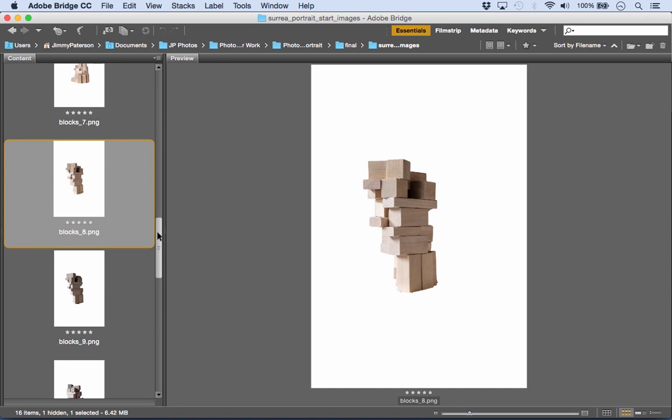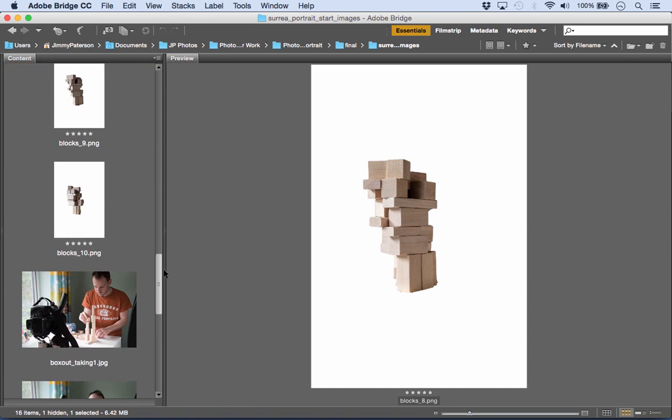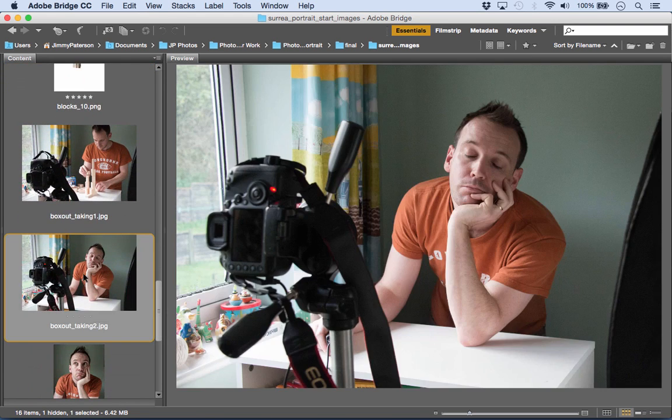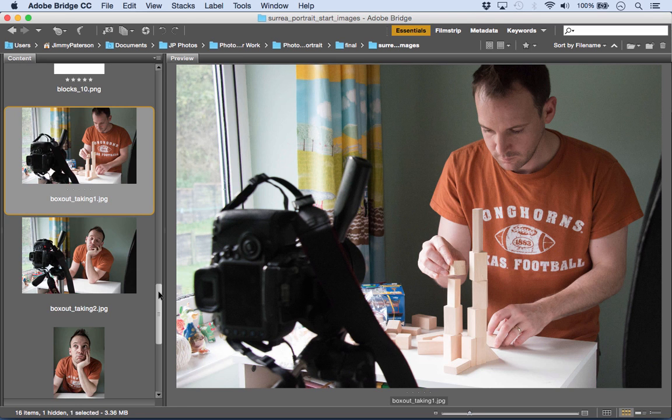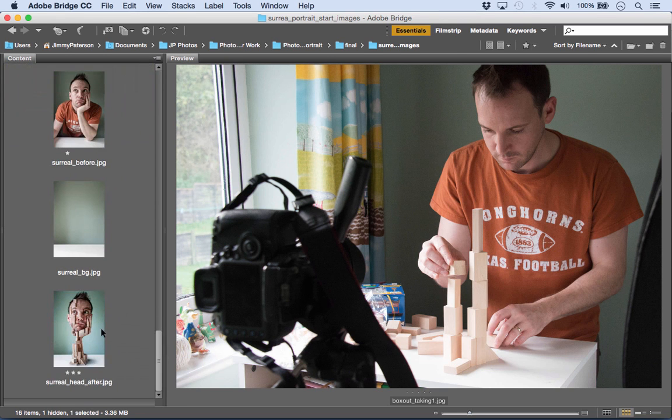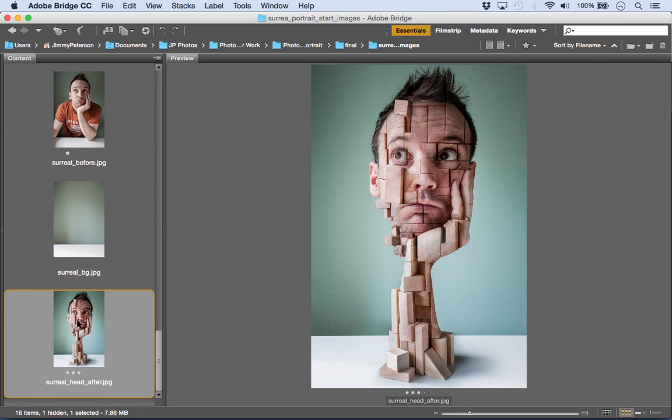And if you want to shoot something for this to fit in with the lighting that we used here, notice we shot our portrait here with the light coming in from the left of the camera with the window here. So this was just shot using simple window light with the light coming in from the left. And then our blocks were photographed under the same conditions. And shooting different elements under the same conditions like this just helps everything to fit together more naturally when we create our fantastical composite. So let's get started.